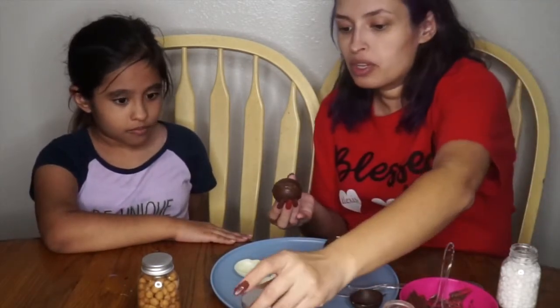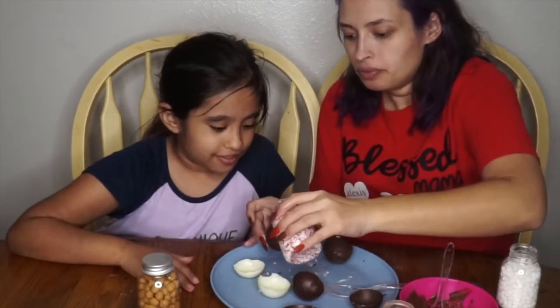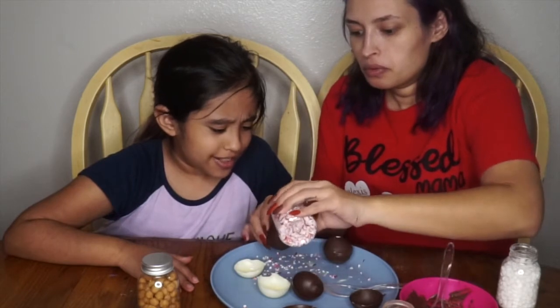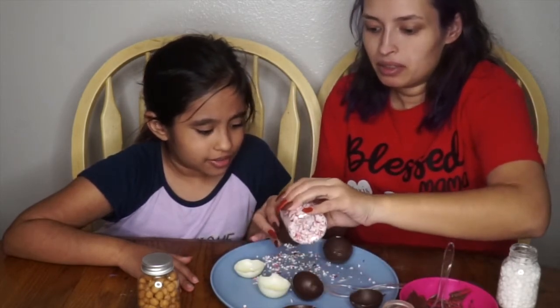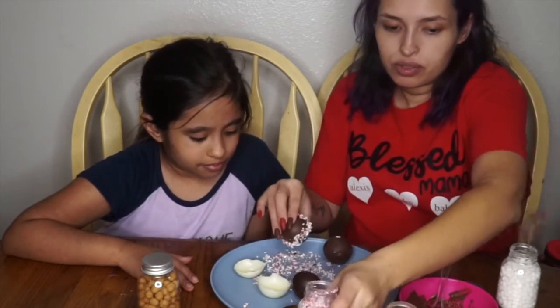Do you want to put some of these here? Yeah. Do you like peppermint, Mommy? I do. You want to taste it? I mean, the sticks, yes. That way we know it's yours. Mommy!